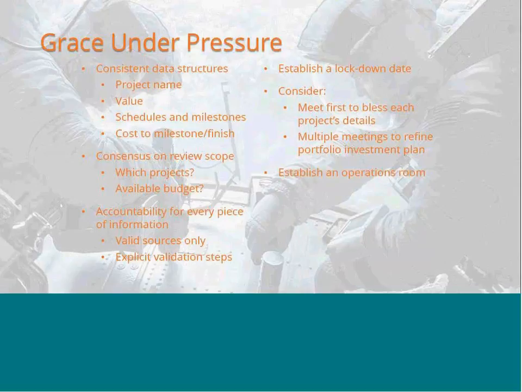With all of this change occurring, it's important to think about establishing an operations room where everyone can sit, because email and telephones and even web conferencing isn't enough given the velocity of change that's occurring. And then thinking about unified storage. Again, with all of the changes that are occurring so quickly, it's helpful to have an online system for a centralized repository, or barring that, at least a Google spreadsheet or other consolidated means of keeping all the spreadsheets in one place, where you have version control, you can roll back and look at earlier versions, and you understand how those numbers have changed over time and who's made those changes.